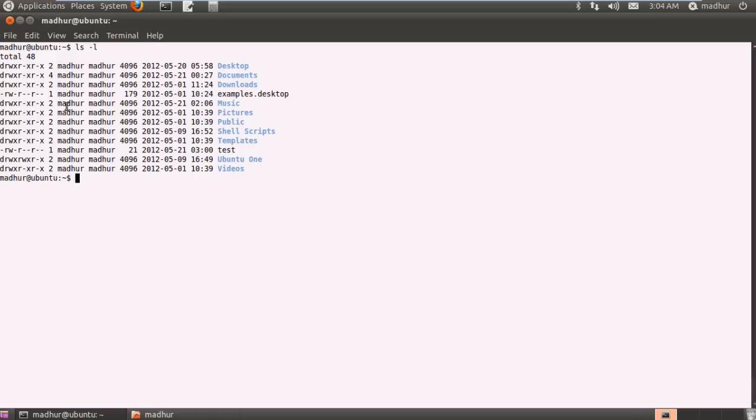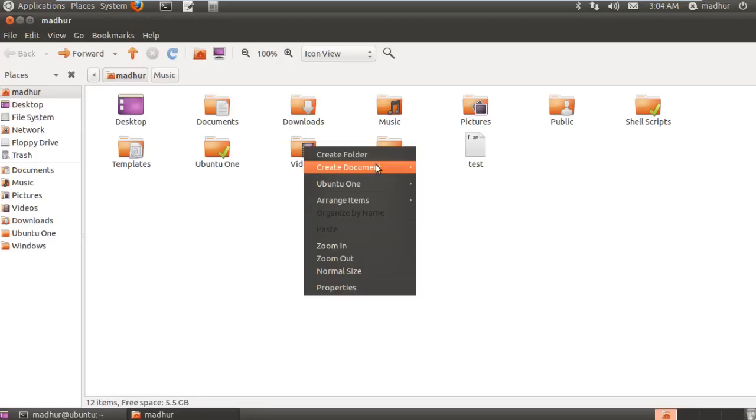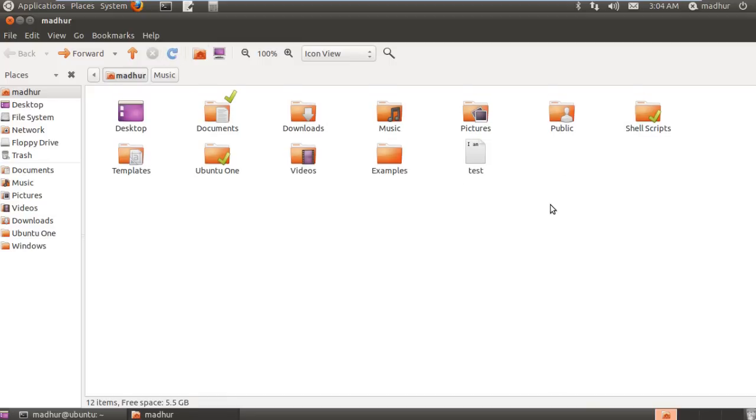Now you would also be interested in knowing whether hidden files or folders can be displayed using ls or not. Now what I'm going to do is first create an empty file, and I'm going to call it new. But while naming it, I'm just going to put a dot or a full stop in the name before the first character n. And if I press enter, and if I refresh my folder, then I see that my file is no longer being displayed.